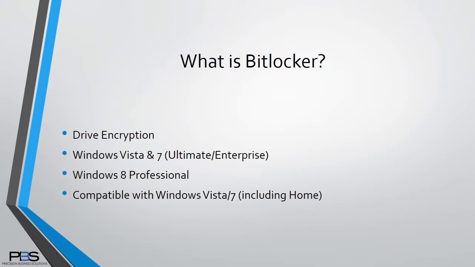Bitlocker comes with Windows Vista and Windows 7, but only the Ultimate or Enterprise versions, which most businesses don't have. With Windows 8, it is included in the Professional version, which is what my laptop is running. Also, please note that after a drive has been encrypted, it can be used with any version of Windows. So, you have to encrypt the USB drive on a system which has Bitlocker, such as Windows 8, but once it's encrypted, it can be used on any version of Windows, such as Windows 7.